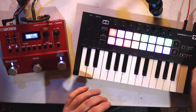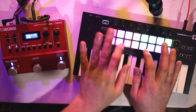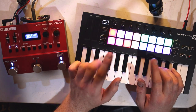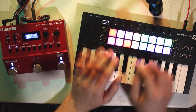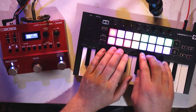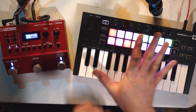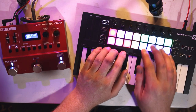This is like a $100 keyboard. I think it's really great. These feel pretty cheap, but I'm mostly going to be using these. These feel pretty sturdy. They're pretty small. I've got gorilla hands, but it doesn't seem to be a problem right now. I don't think you can adjust the velocity curve on these, which would be cool if you could. It basically means that if I wanted them to be less sensitive, because my hand is about as big as this keyboard, it would be nice if I could make them less sensitive.